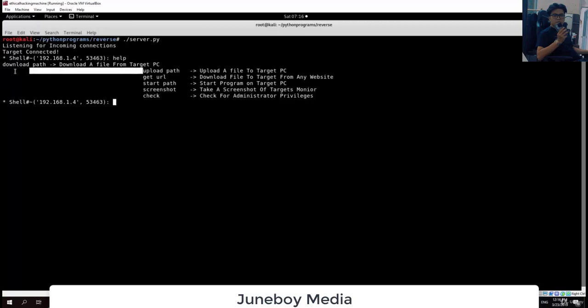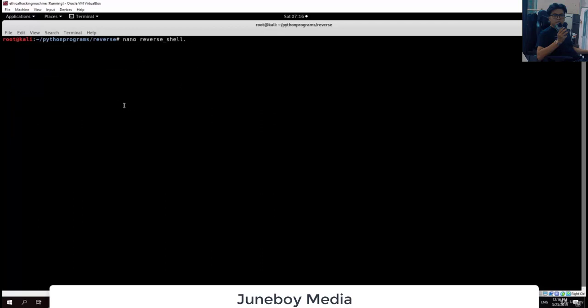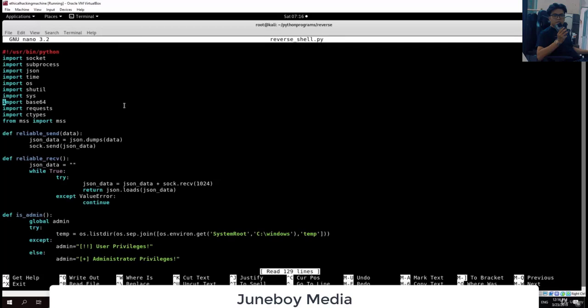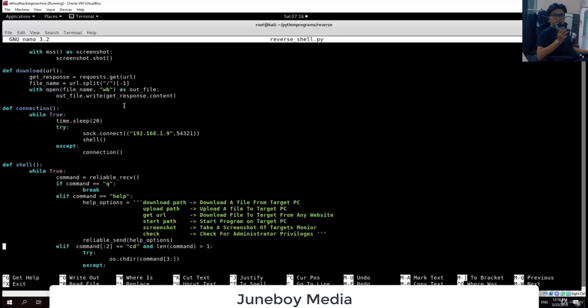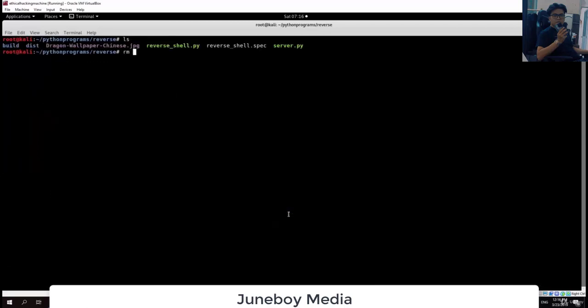So how we can do that? Just copy this empty space right here. We can press here Q. We can nano the reverse shell.py. And right here all we have to do is actually add that space right here. Paste. Now this does look a little bit ugly, but this will fix the problem for us. So let us try once again.